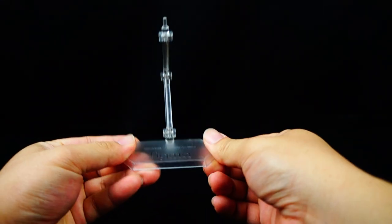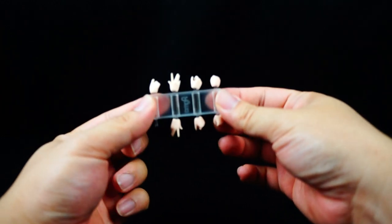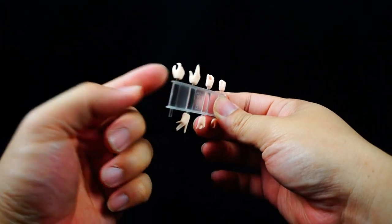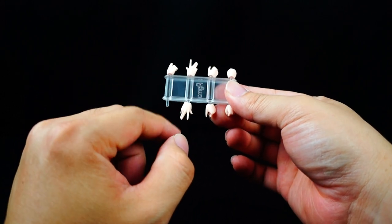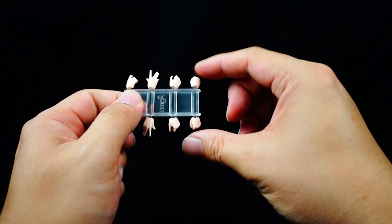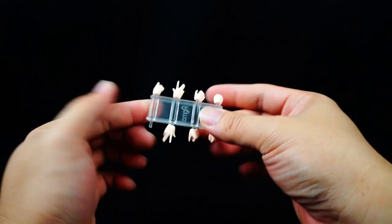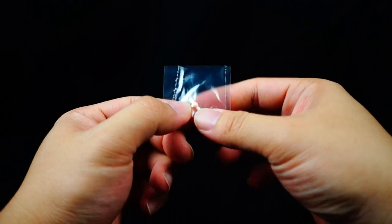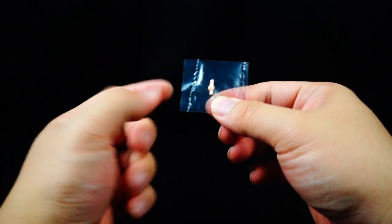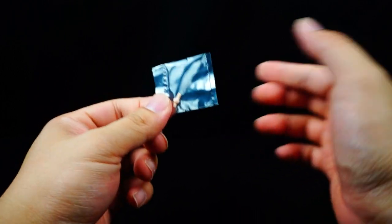You get the instruction manual, the Figma display base, and the Figma goodie bag. You get the standard rack of hands — the gun-wielding hand, the semi-posed open palm hands, the gripping hands, and the closed fisted hands. You also get a spare joint just in case you break one of your pegs. Figma has you covered with this extra spare joint, which is pretty awesome.